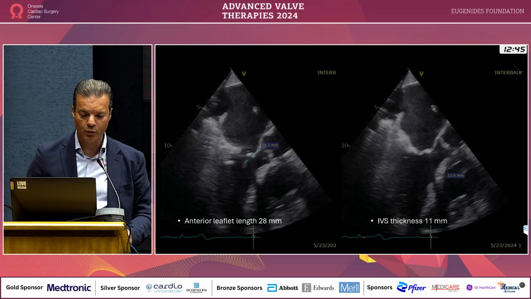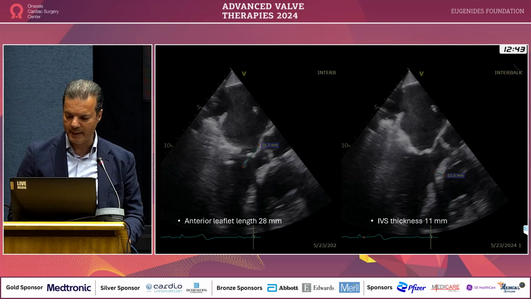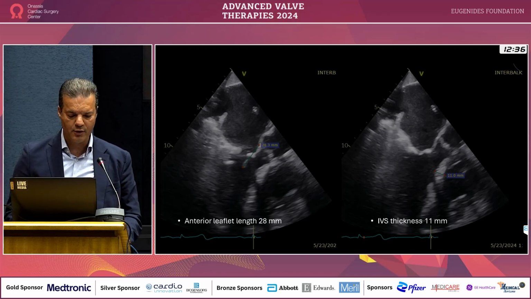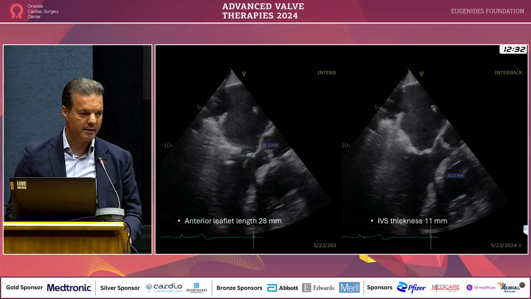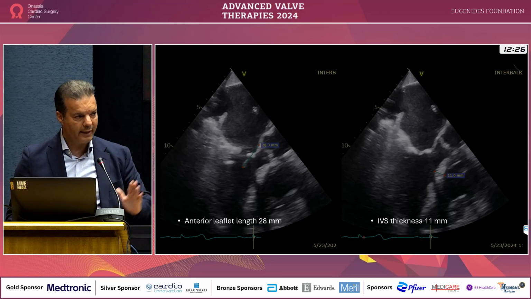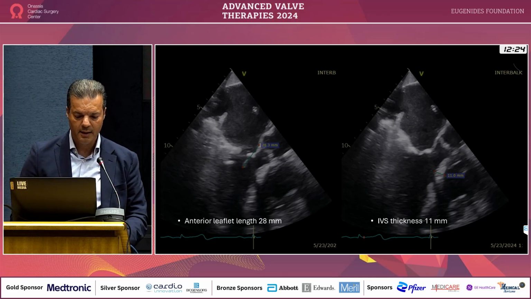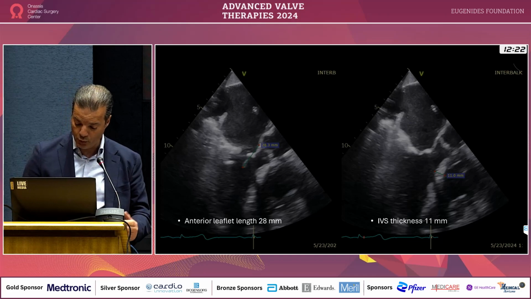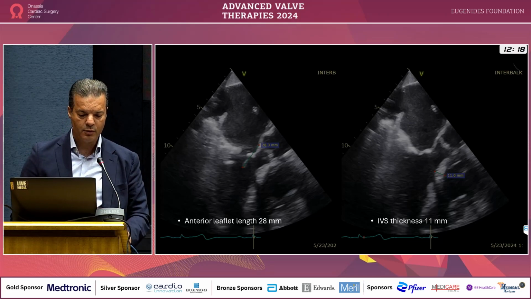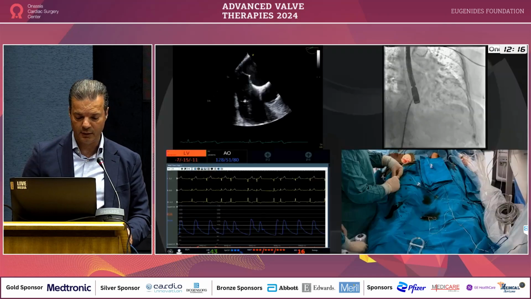This is a procedure called Batman that was introduced by Tarek Helmi in the transapical cohort, whereby you perforate the anterior leaflet close to the base of the leaflet, but not at the base. Then you create some balloon dilatation and you implant the valve inside the leaflet and, of course, inside the annulus. This way you translocate the leaflet to the posterior aspect, thereby taking it away. The other option would be to lacerate the leaflet, doing a tip-to-base LAMPOON. But we thought since there was some calcium on the leaflet, it would be difficult to do.